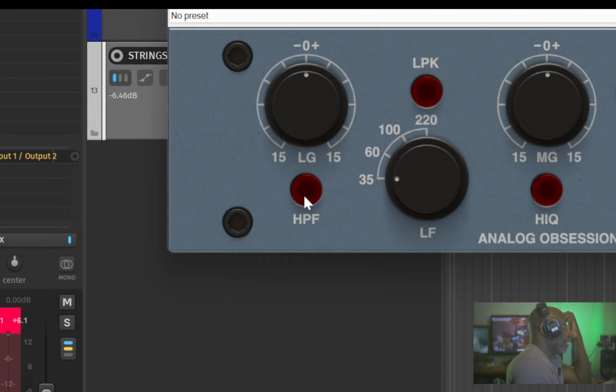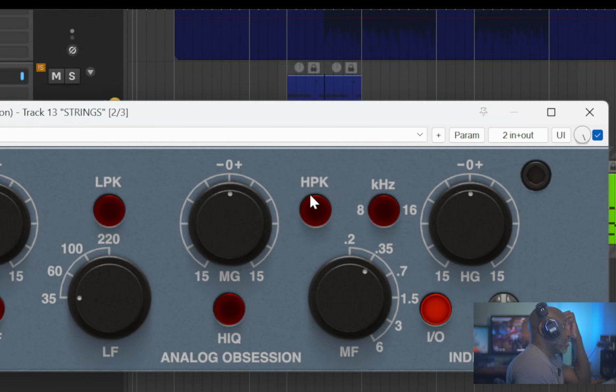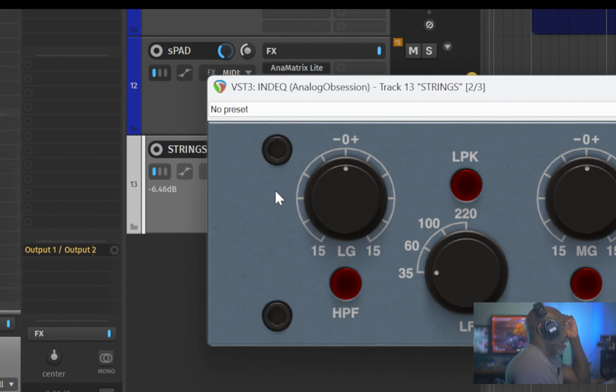And opposite to that is over here, we have a roll off. Is it a roll off? Yes, it's a roll off. 8K, 16K. You know what? I think I spoke too soon. I don't think that's what that is. Let me get back to that. All right, let's go in order.